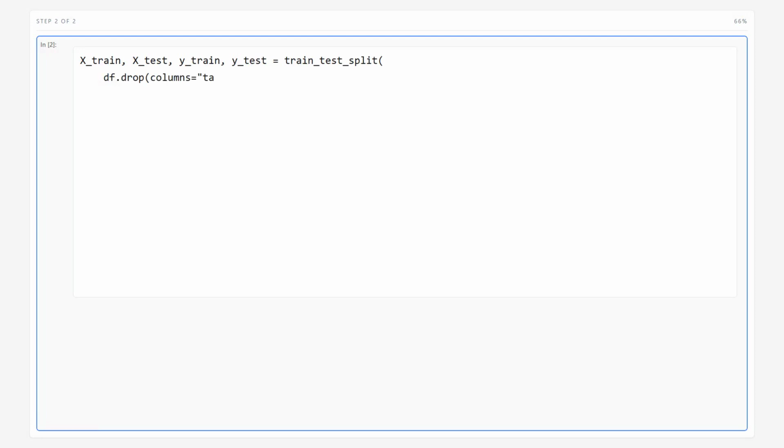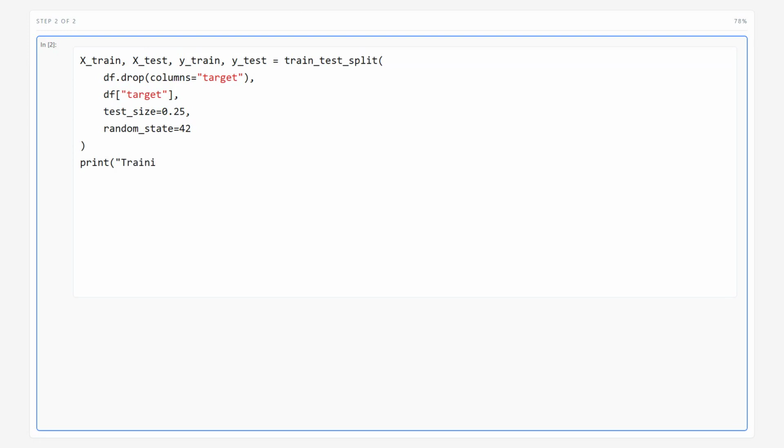If an AI sees all the answers during its study session, it might simply memorize the data instead of learning the actual patterns. To prevent this, we split the data into a training set, which is like a practice textbook, and a testing set, which acts as the final exam. Notice the line where we use df.drop. We are separating our features, which we call X, from our target labels, which we call y. This ensures the model doesn't accidentally cheat by seeing the answer while it's trying to learn.